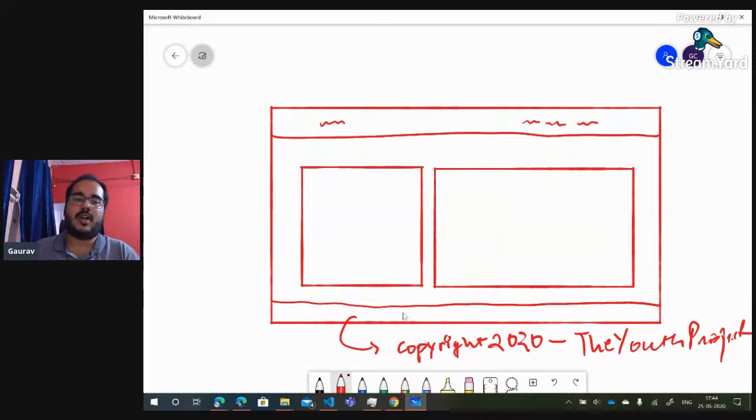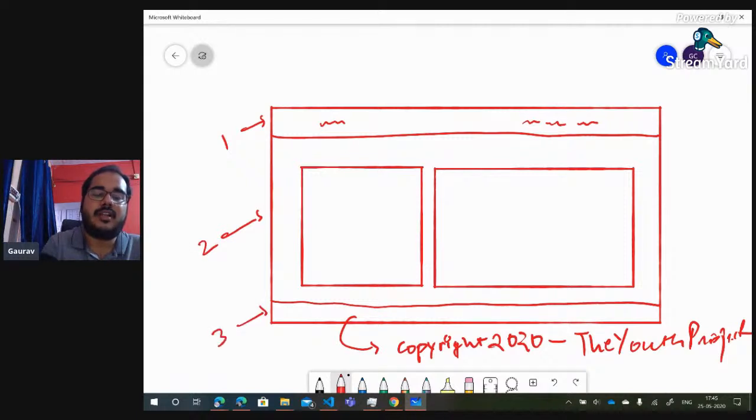So if you want to design a very good, pretty, beautiful web page using HTML and CSS, it's very important that you are very cautious about how you are grouping elements. For example, this is the first group, this is second, and this is third. At the most top level, I can divide my web page into three different parts: one is the header, then there is the main content, and third is the footer.